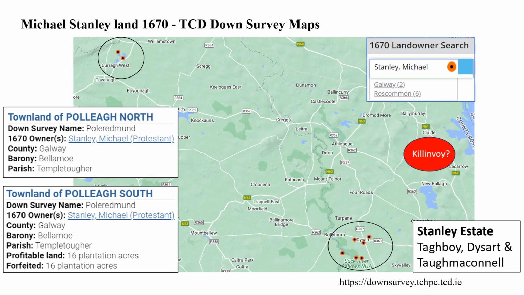Well, another smaller estate granted to Michael Stanley was in Killenvoy, but are there any Glennon branches off there? Well, first we want to confirm that Stanley actually took up these lands in Killenvoy, because although they were granted to him in 1666, they're not recorded in the books of survey and distribution in 1670. So why is that, and how can we confirm it? Well, we need to delve into the labyrinth of the registry of deeds.